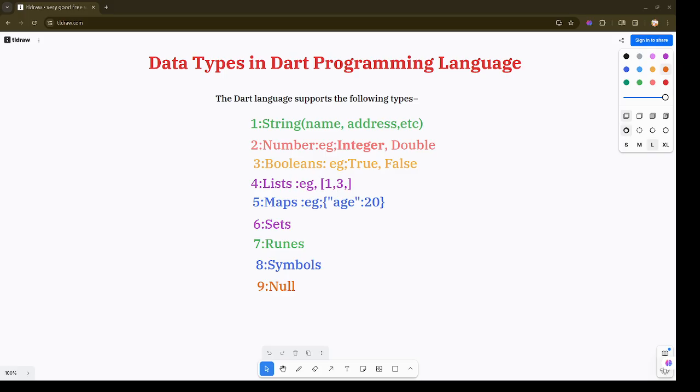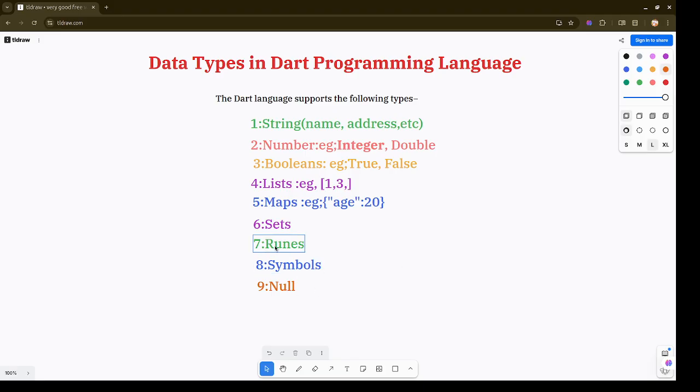Also there is the set. So what is a set? Set is an unordered collection of unique elements. This is a set. We will also give you an example in the next video so as to understand more. But for now you only need to understand the data types in Dart. Then we will do practicals.